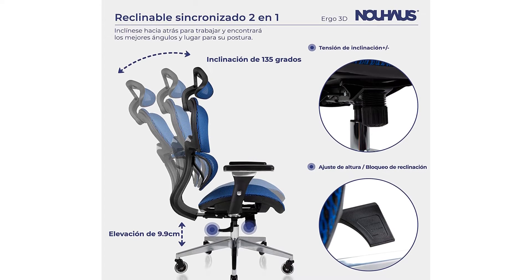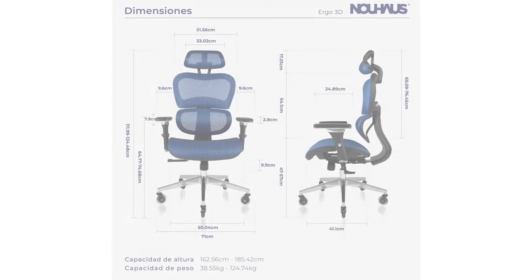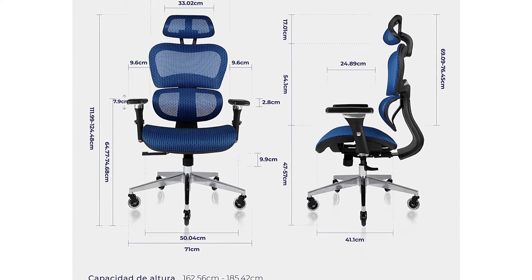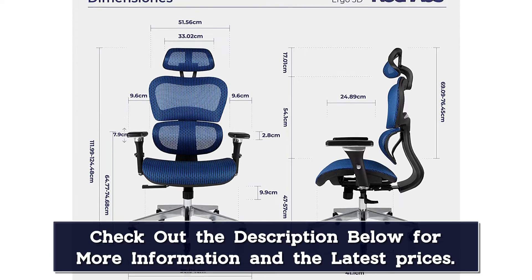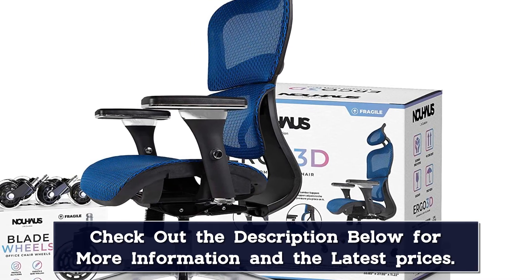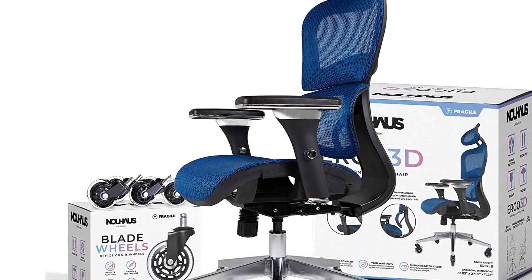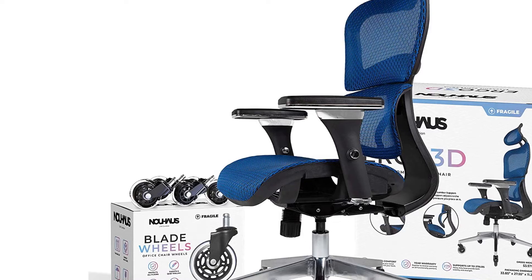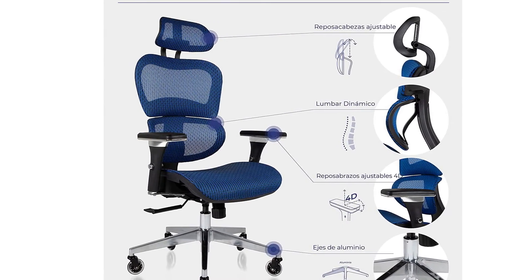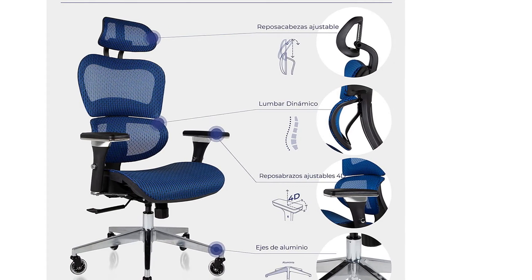The Naoha Sergo 3D still comes with features you'll want for gaming. Its 4D adjustable armrests will let you get a comfortable and ergonomic position to reach your mouse and keyboard. It provides a good degree of height adjustment as well. The backrest is extra special with separate sections for your lumbar, upper back, and neck. This will let you get a comfortable and supporting setup, plus you can recline and kick back between games. And with rollerblade-style wheels, you'll be able to roll around smoothly and silently.